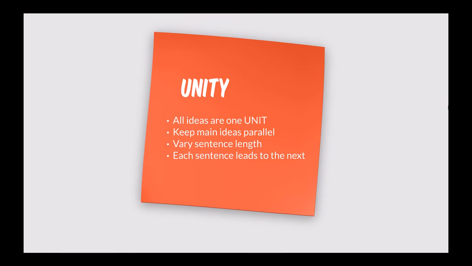When you write your support into paragraphs, make sure that your sentences create unity. All your ideas in one paragraph are one unit. Make sure that your main ideas for each of your paragraphs remain parallel. So if you change anything in your paragraph, make sure that you keep your main idea sentences parallel. You should vary the length of your sentences, some short sentences and some longer sentences. Make sure that each sentence in your paragraph leads to the next sentence.